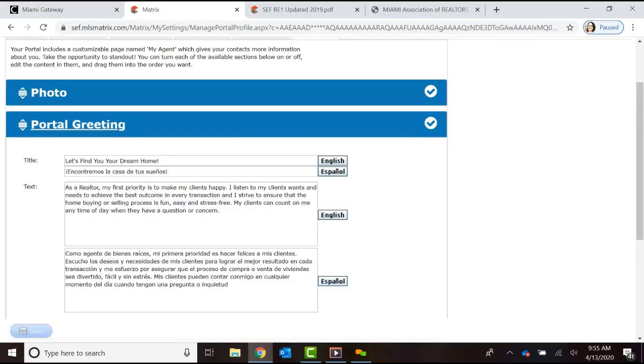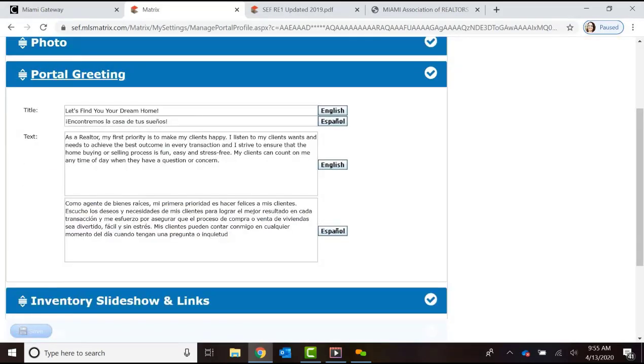Okay. Portal greeting. You have English and Spanish, but the system won't translate for you. I have a little blurb here. If you want to take a picture of it, if you're interested in using it, by all means, you can use it. But once you input the English, the Spanish won't automatically translate. You would have to translate that information yourself. But if you select that you want Spanish portal, the Spanish information will come out. I'm going to give it a second if you want to take a picture of it for some ideas. This is my portal greeting. That means that whenever a customer looks at their portal, they'll see this little message. And I'll show you that portal in a second.